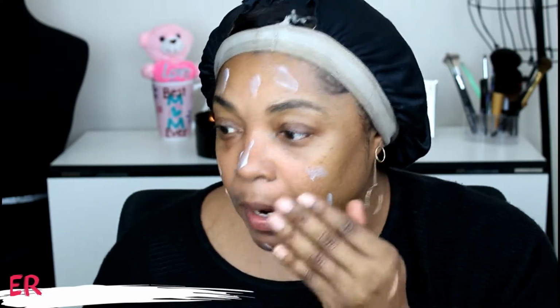I've never used this primer before, and normally I use my matte primer, or I have a Wet n Wild one that I'm always using, or a Too Faced Illuminate one. But I'm going to use this to prime my face this morning, and then see how it turned out. Again, it's Beauty Sight Face Primer that I received for Christmas. So this is what I'm using to prime my face.